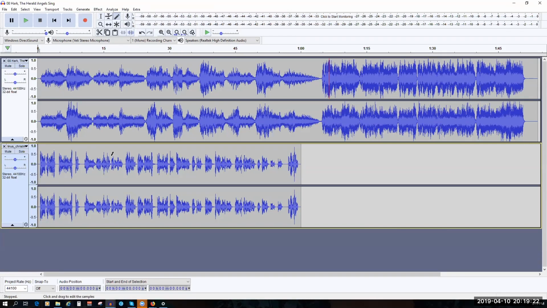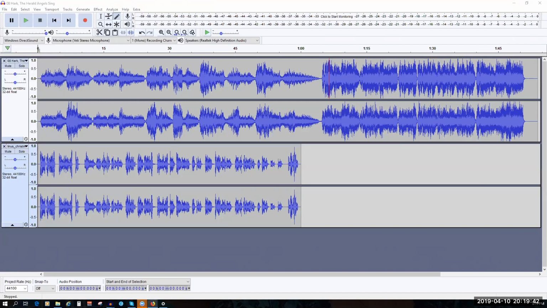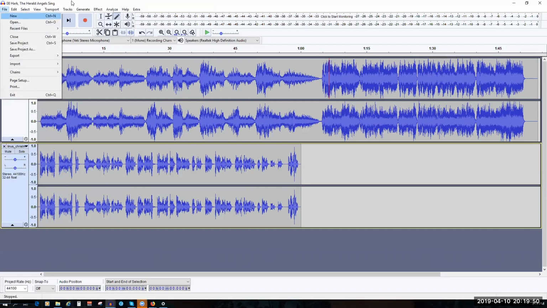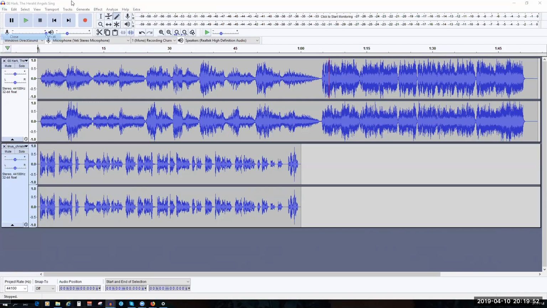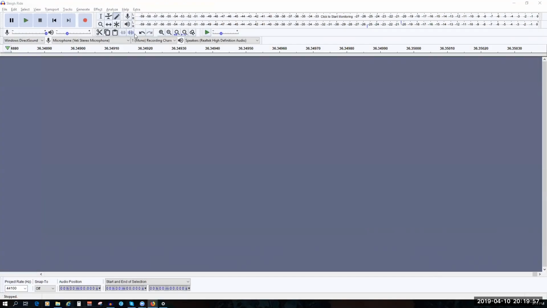So we're going to actually edit a file. And Audacity works with projects. So just like with xLights, where you save your sequence file, and then you would end up rendering it and saving it as an FSEQ file, think about an Audacity project file as your sequence file, right? So we're going to do the same type of activity here. And so I'm going to close this and start from scratch. Move this back over. All right.